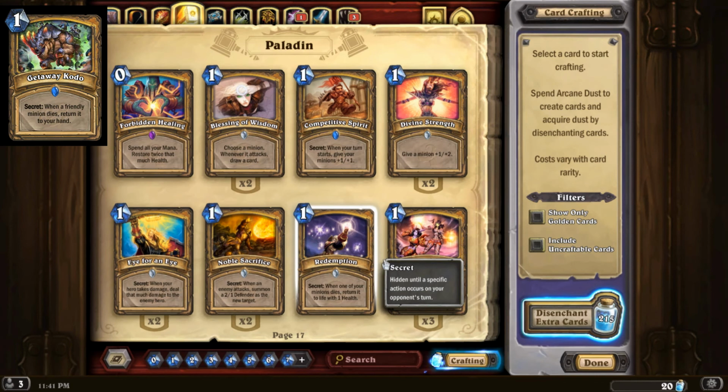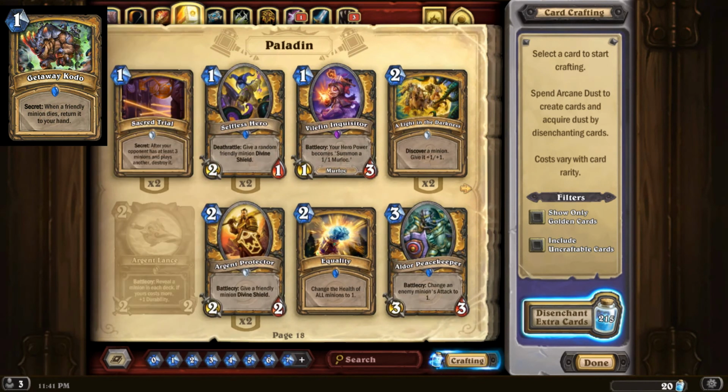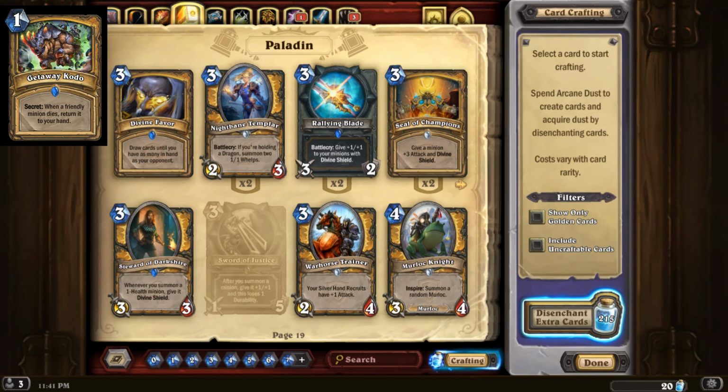Grimy Street, it returns it to your hand, so that way, if you kill a minion on your turn, then you can replay it, and especially if it's a charge. So if you play Leroy Jenkins, well, Leroy Jenkins is a bad example. I can't think of any good chargers. But if you have a minion on the board, and then you attack into another minion, it returns it to your hand, so that way you can play it again. So I think it's very interesting, and it's a very well put together card.